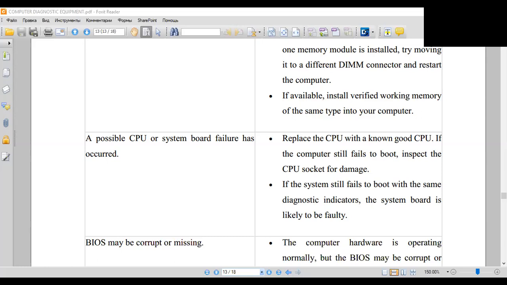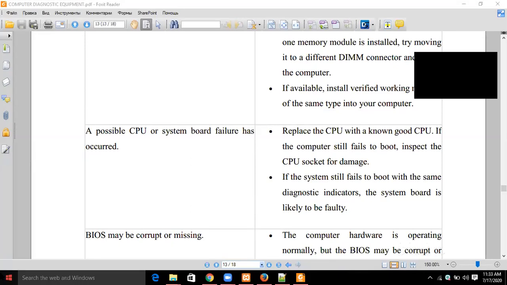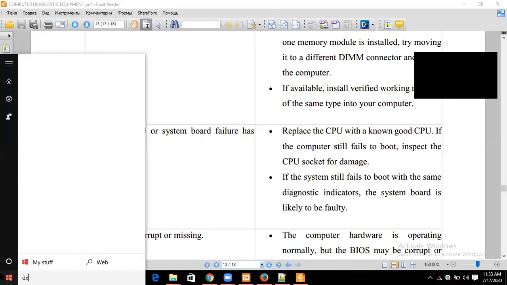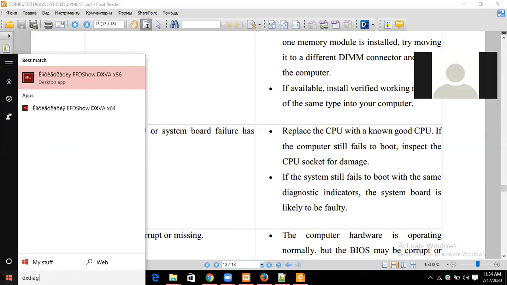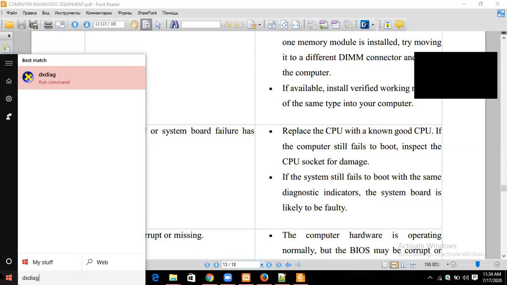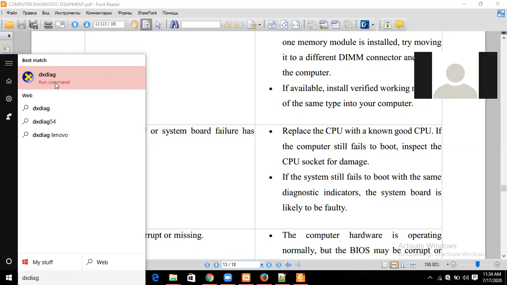I hope you'll be able to see. Are you able to see my desktop? Can you see what I'm typing? Yes, we're able to see.